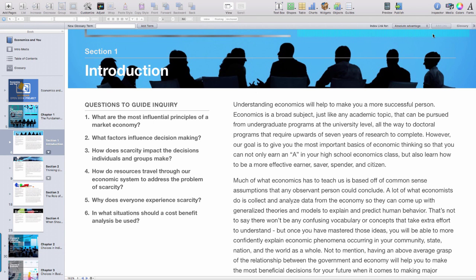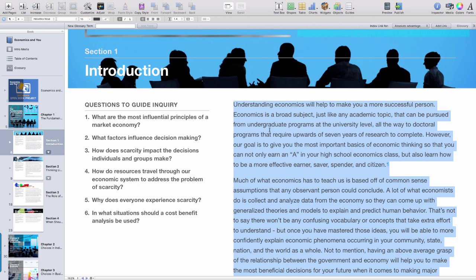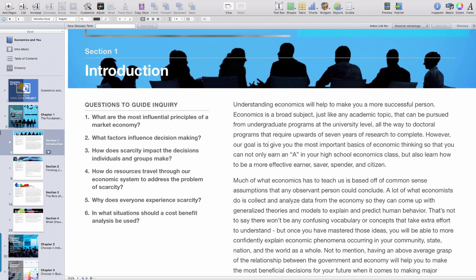A very cool feature about iBooks Author also includes the preview button, where if you connect your iPad with the lightning cable, you can click on the preview button and actually see what this looks like on an iPad before you export it. We recommend copying all of the text over into a Word document or a Pages document and making all of your suggested changes there. Then you can highlight the text again and paste back in any of your edits.